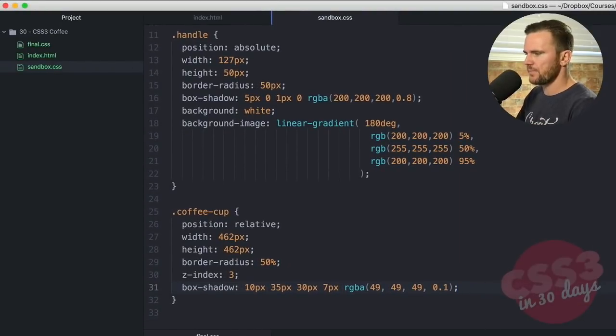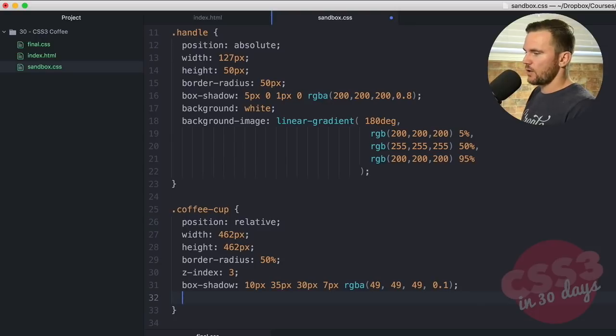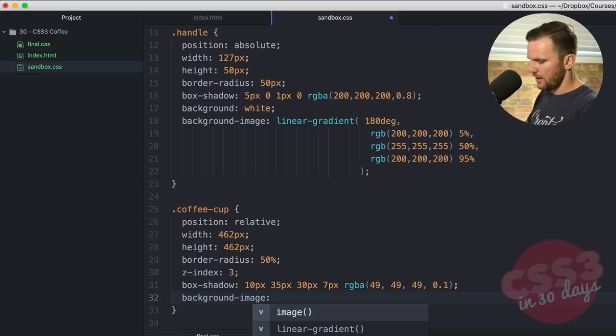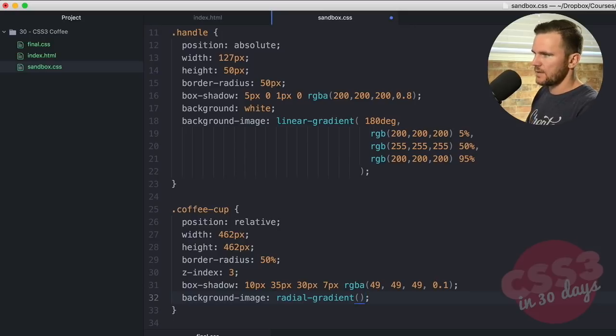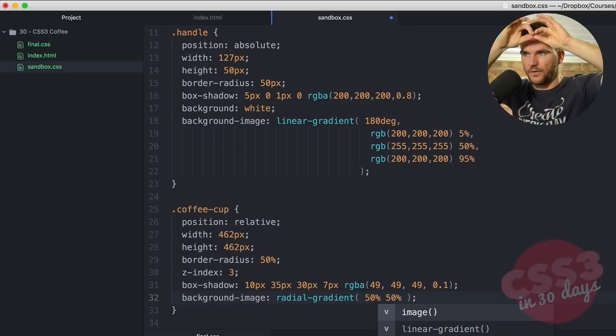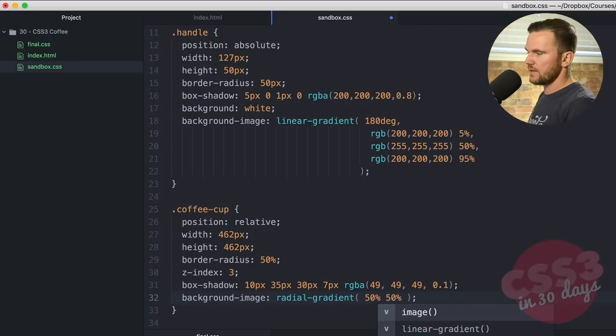And now, this is the fun part. This is where we create a radial gradient. This is going to be a fun one. We're going to have to create the shadows and the outlines of the porcelain cup itself, and then the crema, the ring of crema is what we're going to be creating here, all in one. Background image. All right, radial gradient. First thing is going to be 50% and 50%. That is basically a center. We want the gradient to come from the center outwards is what we're doing here.